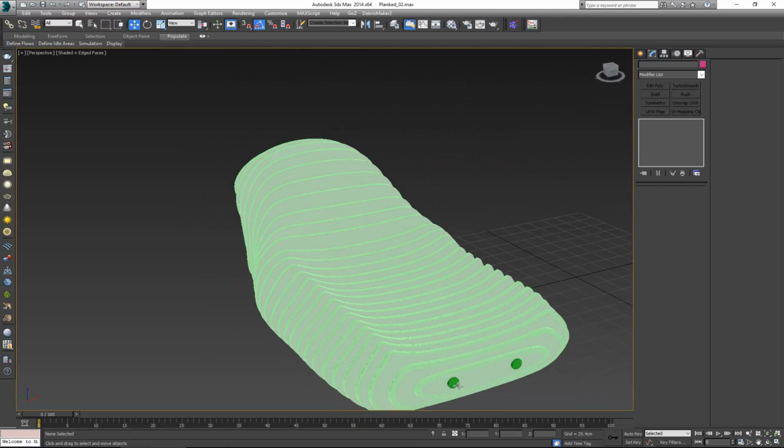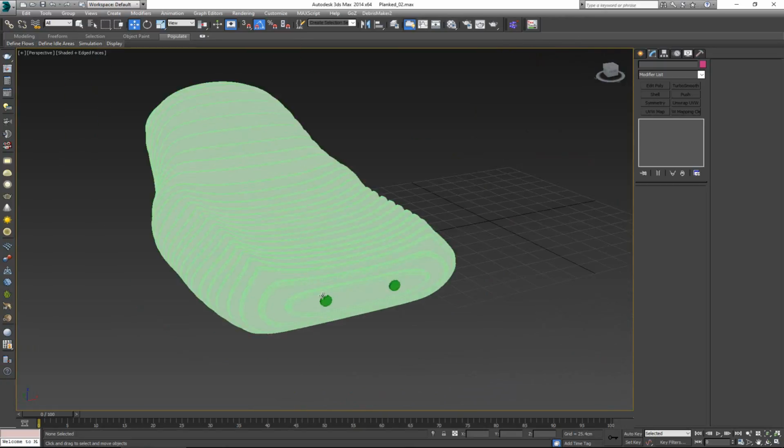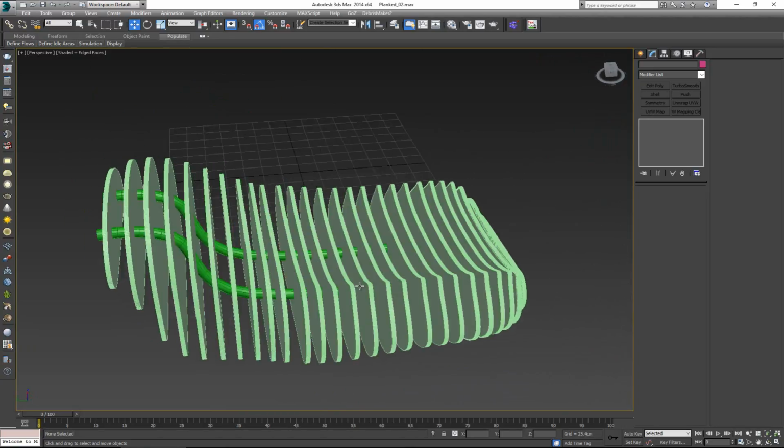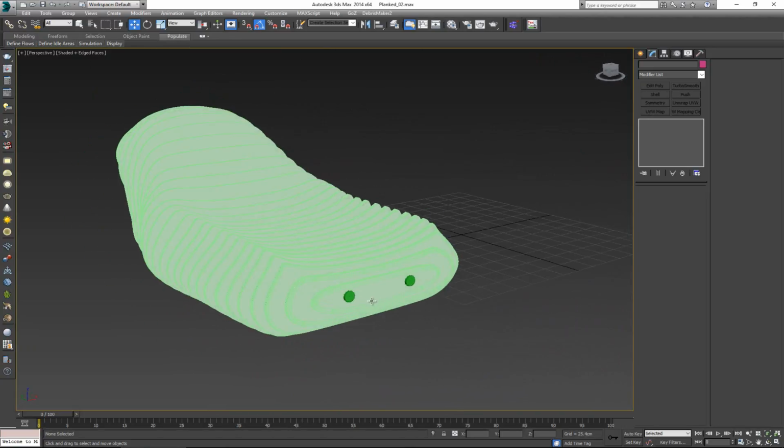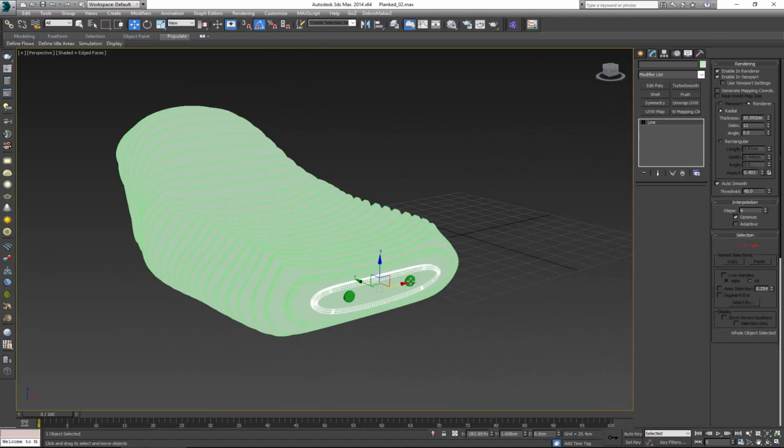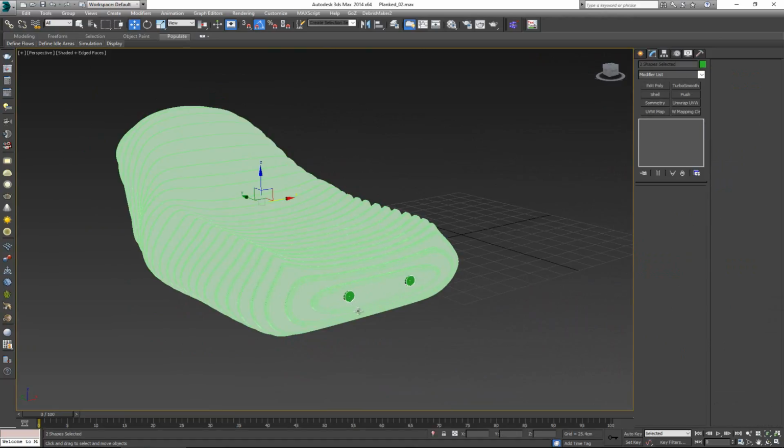You can add in some extra geometry so it looks a bit fancier, but you get the actual idea about this thing. Other thing would be, just select both of them.